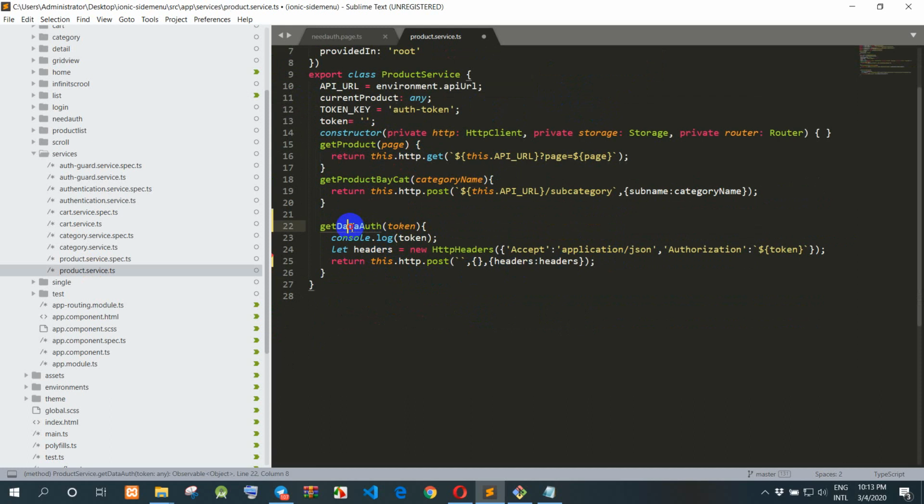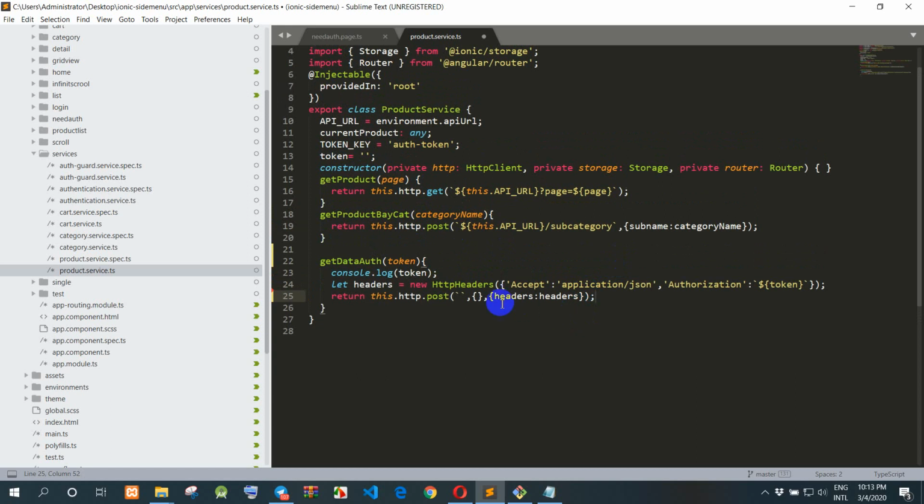So in the get auth authentication, we implement the data here. So for example, HTTP, data auth.